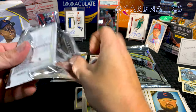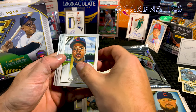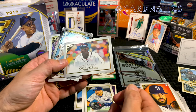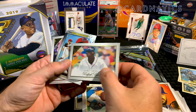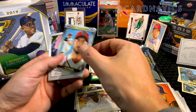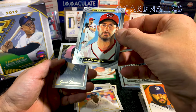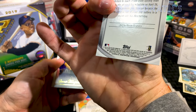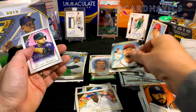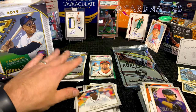Willie Mays, Willie Mays, Willie Mays. All right. Jose Ramirez. Pedro. Sweet. Rafael Devers. I went out and grabbed some of his rookies. I like Rafael. I'm a Sox fan. I like the Red Sox. You know that, right? Now you do. Max Scherzer. Oh, Mr. Max. No Cy Young this year for you, sir. But still. Did well. Mr. Hampton. Nice.